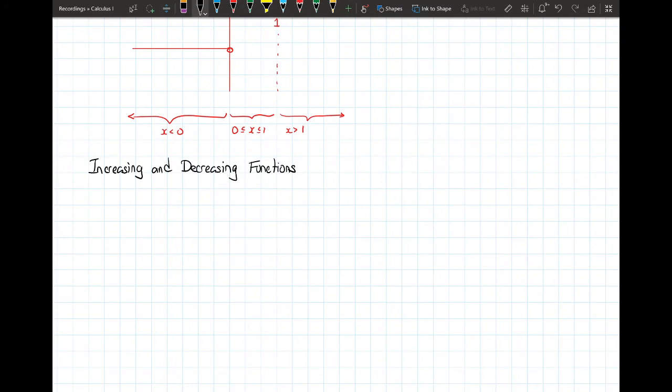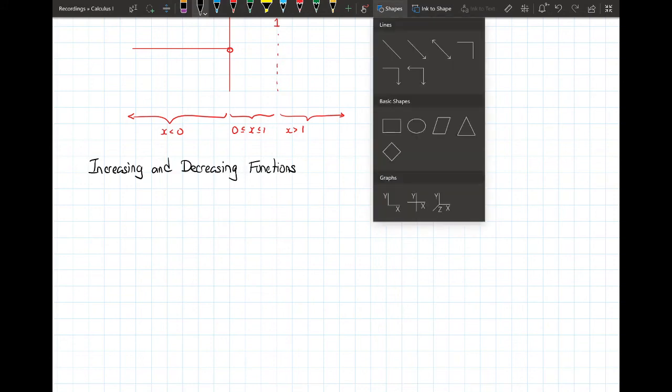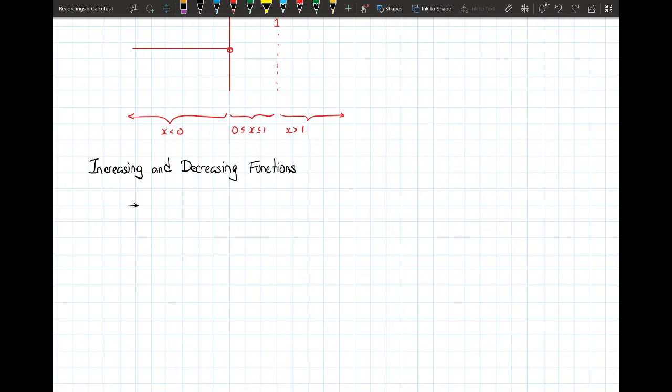Now, we're going to use the same idea of interval notation, and we're going to look at a function being increasing or decreasing on that interval. So you can imagine an interval is just some section of the real number line. It can involve round brackets or square brackets. Let's just say we've got an interval from that tick mark to that tick mark, and we're going to call this interval I, capital I, just so that we can refer to it by name. All right, let's start with increasing.